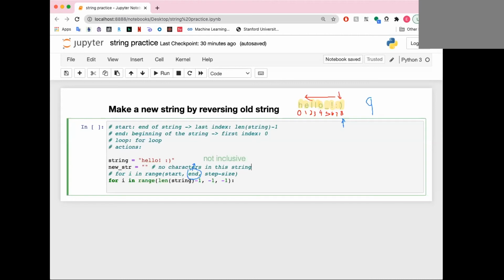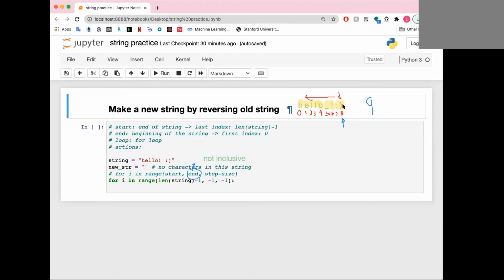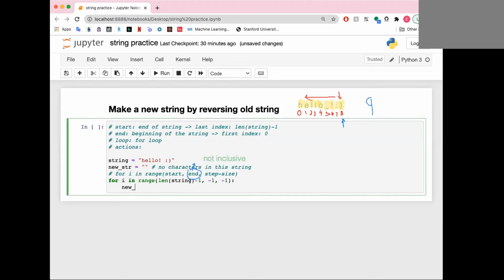Then we're going to use the knowledge that we know about string concatenation. When you add one string to another string, you create a longer string with those two strings combined. So we start over here at index number eight, add it onto your string. Then you add the next thing onto that string, then the next thing, then the next thing, then the next thing. So for this, your new string is going to be equal to your current new string plus the addition of a specific character. So that character would be, how do we access a specific character? What symbol do we use? How do we access a specific character in a string?